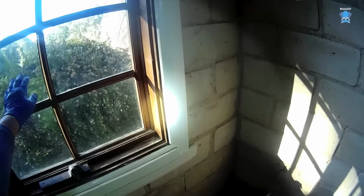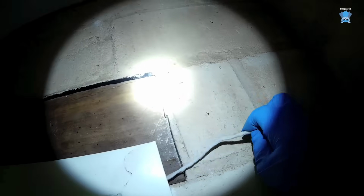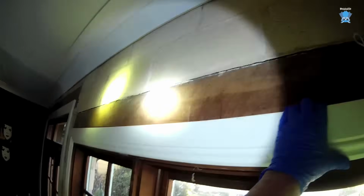There's quite a big gap there, and it probably goes all the way along. So it's not immediately in the corner, it might be a spot that they've actually found. If they've found somewhere, do you actually mind? No. Okay, you know, you might find poos or something like that. Right. Okay, love. One at a time.